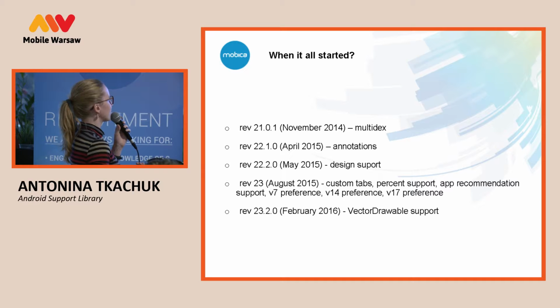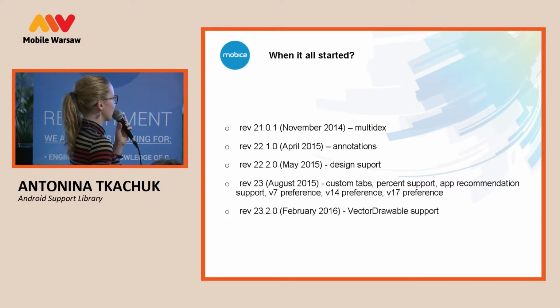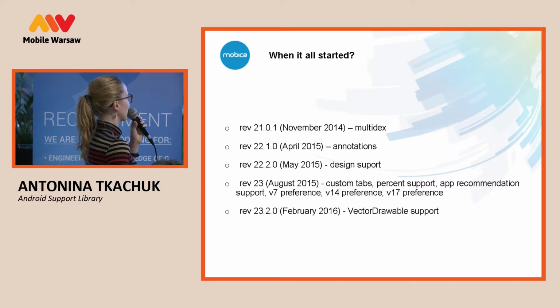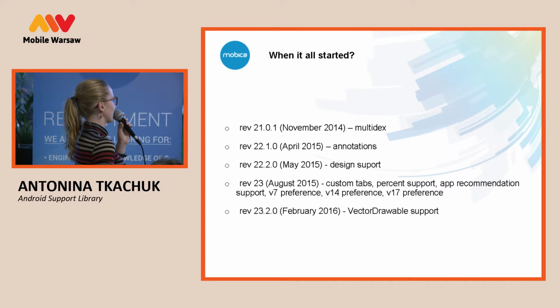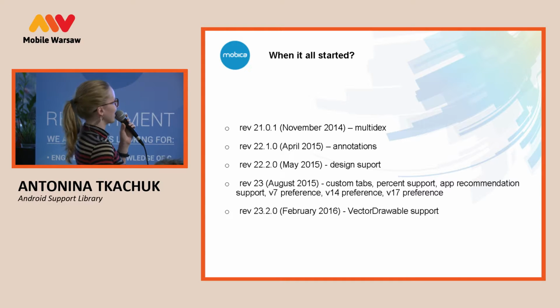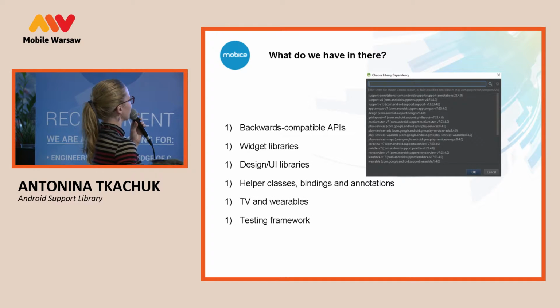So it all started with just a support library really containing compatibility stuff, and then it developed into different kinds of libraries. It all got divided into many small libs that you can attach independently. This is just a screenshot of the Choose Library Dependency dialog, which you can open from project settings. And probably you can't read it, but there are just a few of them, really: AppCompat, design, grid layout, and others.